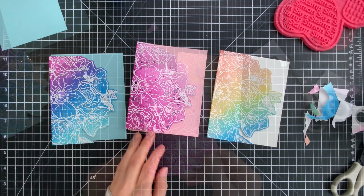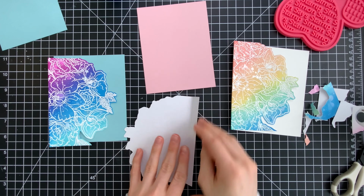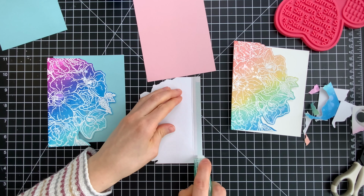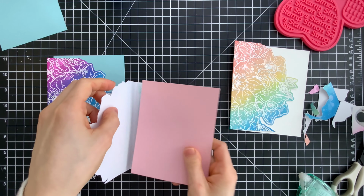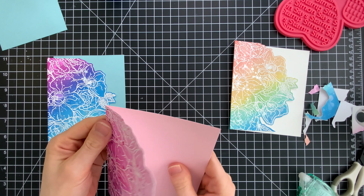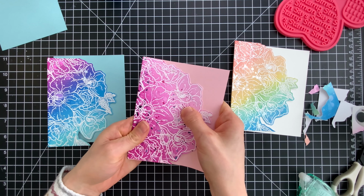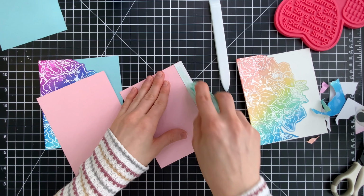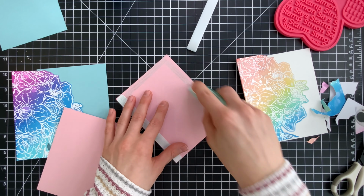So I fussy cut each edge of all of my flower panels. And now I'm pairing them up with some colors of cardstock that I thought would look good with these. So I have Surf Blue and Cotton Candy from the kit, and then I also just pulled out some plain white that I thought would look good with the rainbow. I'm going to attach the panel of cardstock here. This is literally a flat panel, 4 1/4 by 5 1/2, so this will fit in a nice A2 card. It's a single panel, and I'm attaching it to our flap on our flower panel.